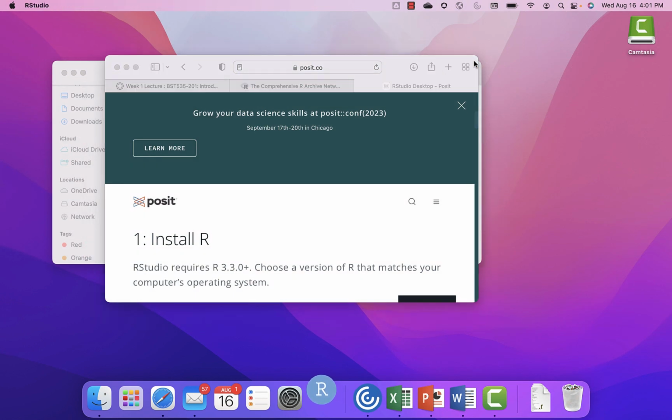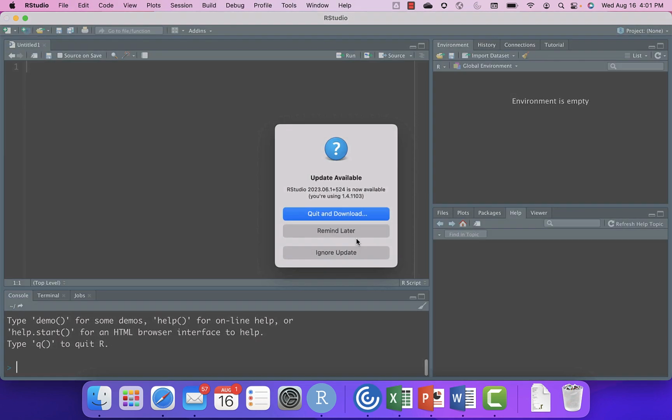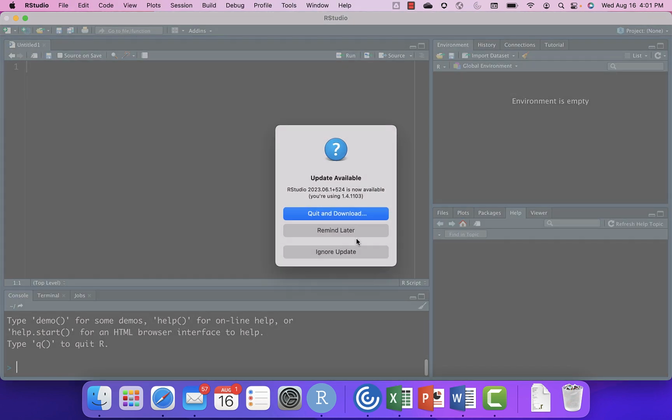So if we click on it, it should take a second. It's going to open and look something like this. You'll see, obviously, I need to update mine. It's giving me the reminder. Yours won't do that if you just did a fresh install. So as long as you can open this, you saw both those icons, then you know that your installation worked well and everything is good to go.